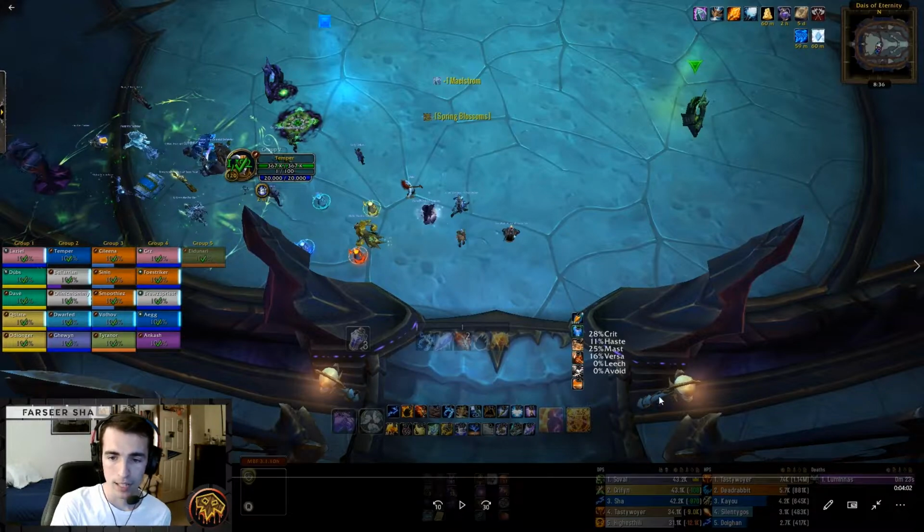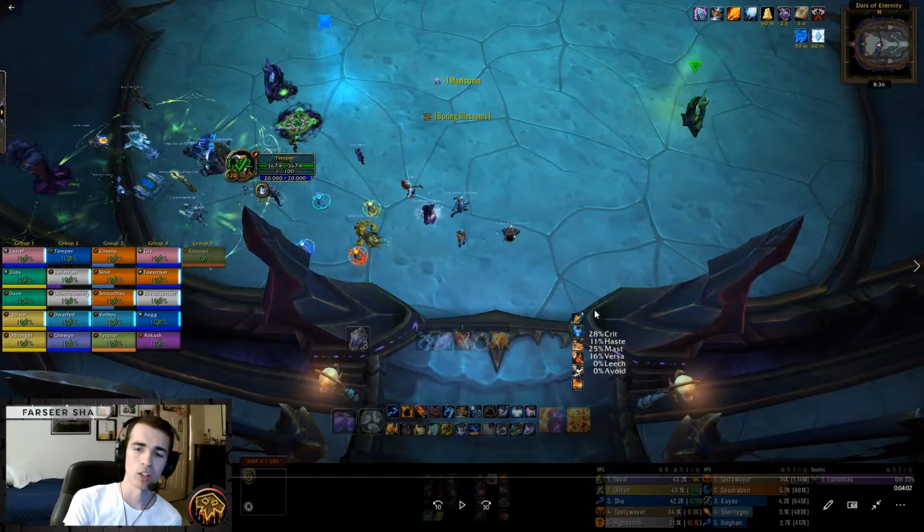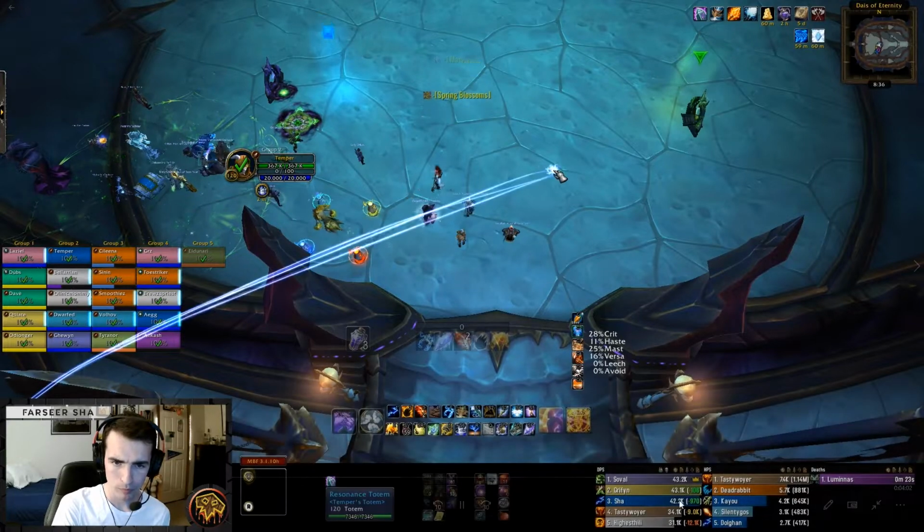And then our stat weights are actually, before pull, we're looking at about 28 crit, 11 haste, 25 mastery, and 16 vers, like I mentioned before. We are rocking our versatility food buff to get that extra like 1%. Because vers is one of our best stats and crit, especially for this encounter. We're not really looking for too much haste, and obviously mastery we're going to avoid at all costs. So let's jump in here.